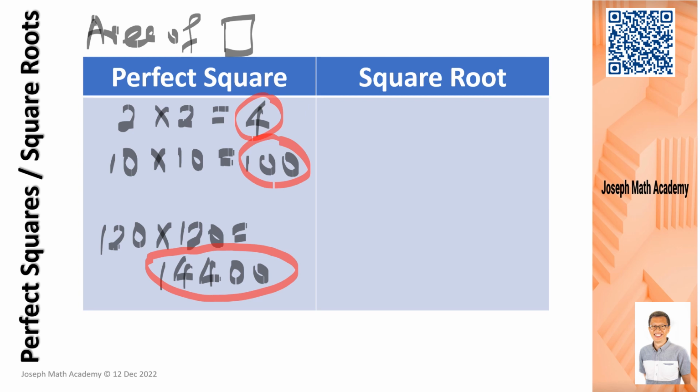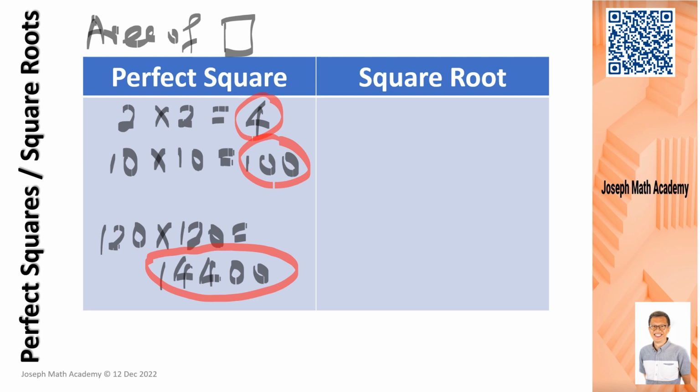If I go through this using counting numbers, 1 is a perfect square, 4 is a perfect square, 9 is a perfect square, 16 is a perfect square, 25 is a perfect square, 36 is a perfect square, 49 is a perfect square, because a perfect square can be square rooted.